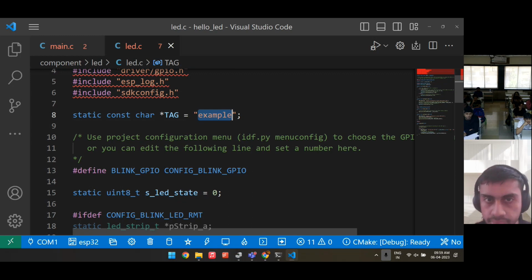अगर मैं इधर लिख दूं LED, ओके, तो कल जाके अगर वो कुछ एरर डालेगा लॉग, तो वो टैग के साथ डालेगा. It will show me that this particular tag has an error. तो कल जाके अगर मेरे को वो बोल रहा है कि उसको GPIO पे नहीं मिल रहा है, तो मुझे पता रहेगा कि वो क्यों, कहां से उसको नहीं मिल रहा. तो I can quickly go into my LED component, quickly fix it and I will be good to go.